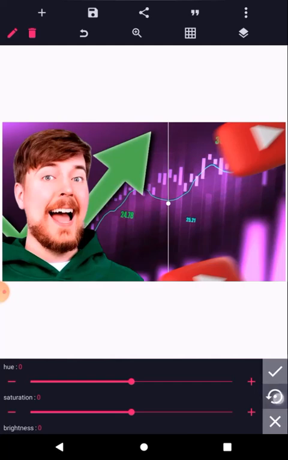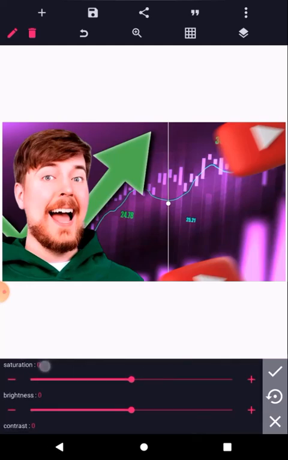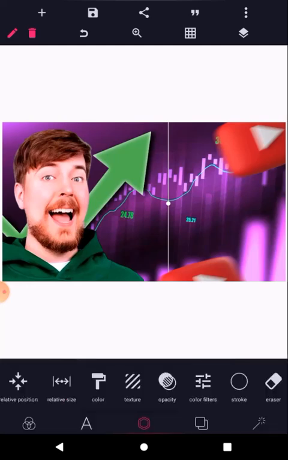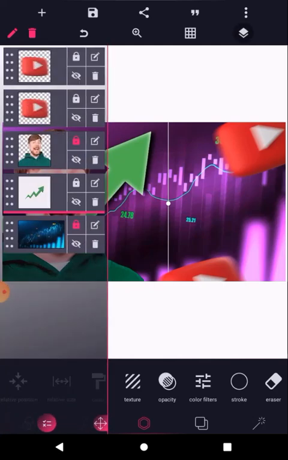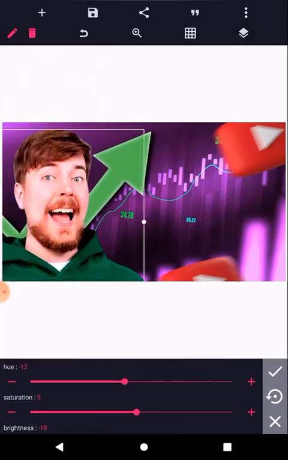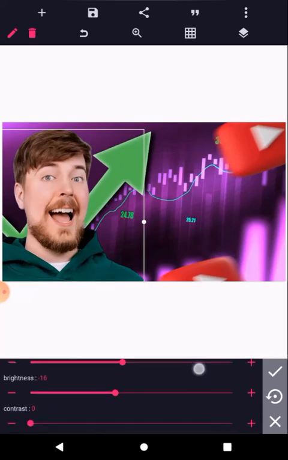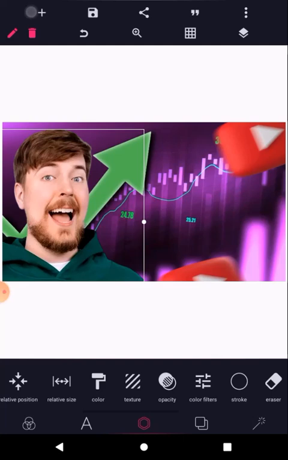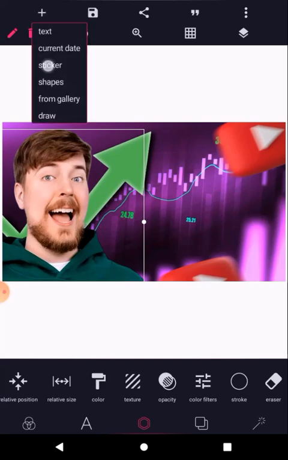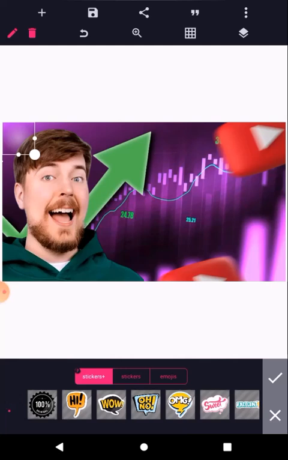So now for the image itself, I need to select the image itself, and because the image was I think locked, let me unlock it. So I couldn't pick it, so I had to just tap it from there, and then I'm going to take the saturation down a little bit, take the brightness down a little bit. This is just to make sure the image really feels natural here. Okay, so you can see it. I think it's a little bit okay.